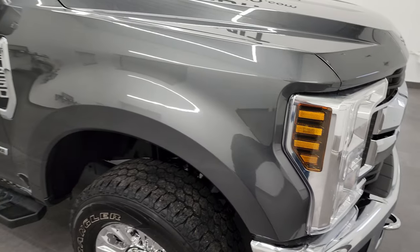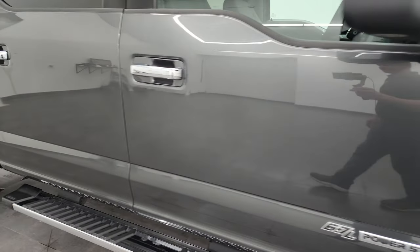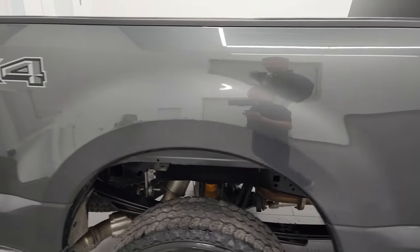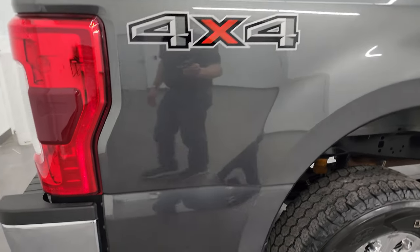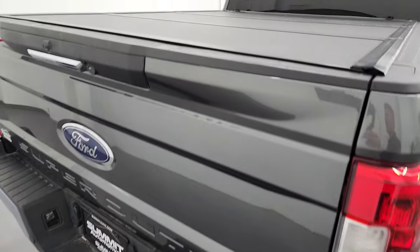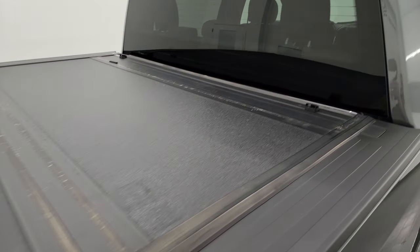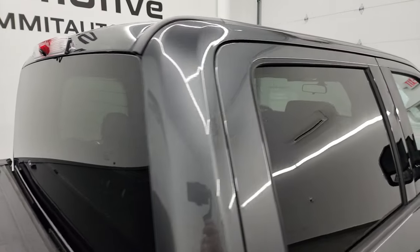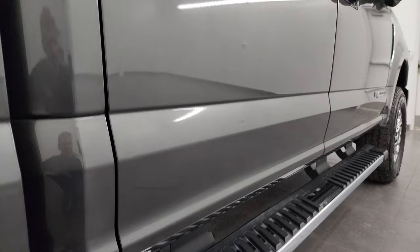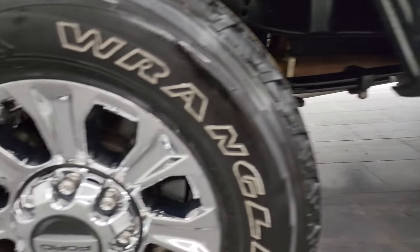As you go down this side of the 2019 Ford F-250, take note of how clean that body is and how reflective and mirror-like that paint is. I take these HD videos so if you are far away or can't make the trip but are interested in purchasing, you can see and hear the truck and have confidence before you even get here — no surprises, so you can make a smart and informed buying decision. If this video helps you make that decision, let your salesman know that Brett sent you.